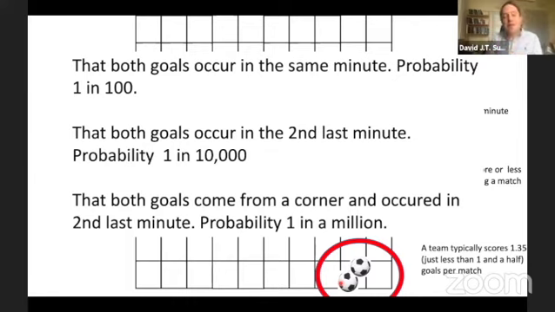You can actually go a little bit further, and you can say, well, what if they actually both came from a corner? And then you start to get down to a 1 in a million chance. So this is a kind of opposite way of seeing it than I've just described, where we see it as random. We actually see what happened, and then we calculate the probability of that particular thing happening. I think I want to emphasize this is just a for fun calculation using probability.